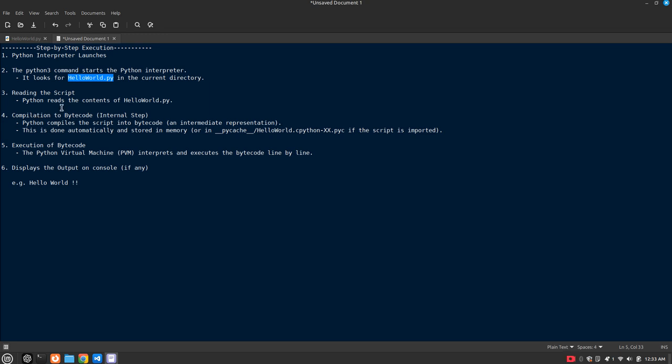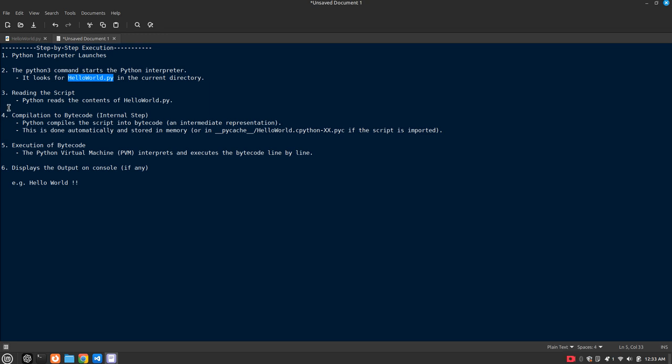If it finds any incorrect syntax or incorrect lines which are not written as per the rules, it will throw you an error. It will break here only; it won't go on to the next step.